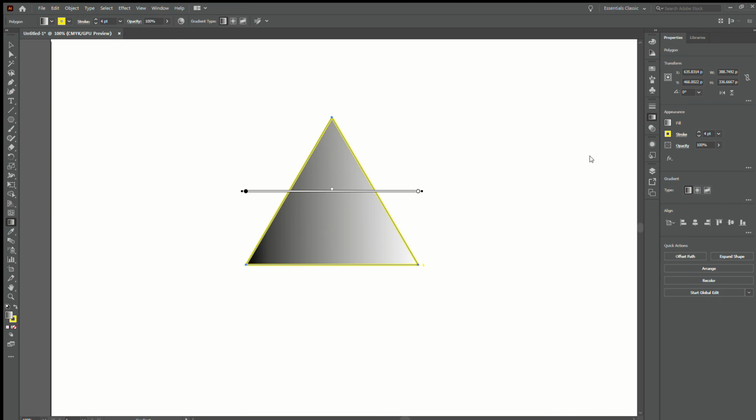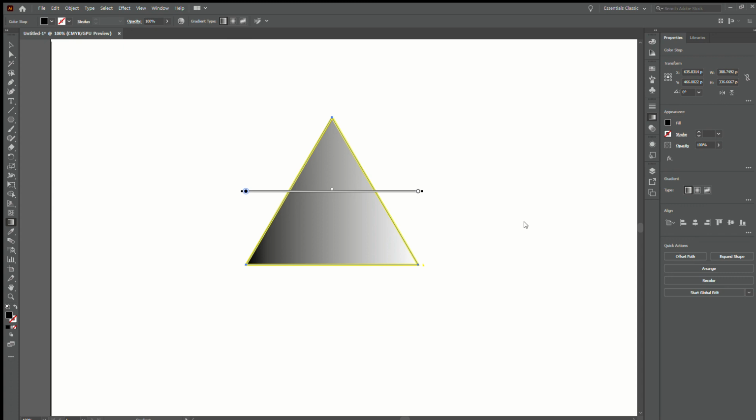Here with the gradient tool selected, you can change the colors of this gradient, so it doesn't have to be black and white. You can choose the start color and the end color of the gradient, and you can toggle if you want it more intense in the beginning or in the end color. Okay, so let's put it in the middle, location 50%, and let's change the first color of the gradient by clicking two times inside this dot.